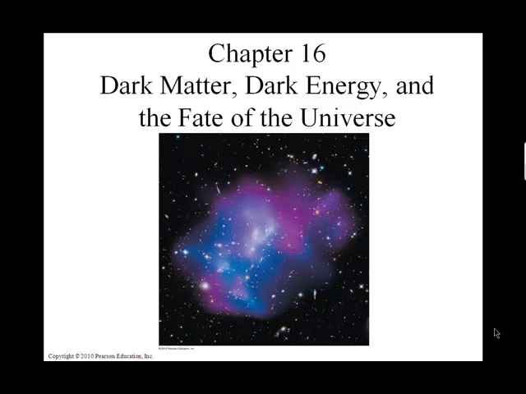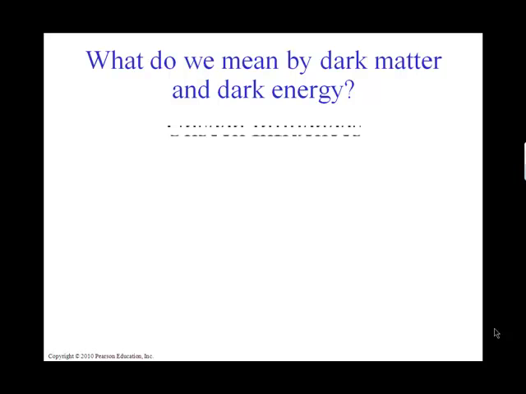But one of the things that we're going to see with galaxy clusters is that there is a fair amount of dark matter strewn between those galaxies. And actually, dark matter is something we talked about, I think, clear back in Chapter 1 when we talked about the overall structure of our universe. We said that our sun is a member of the Milky Way galaxy, and the Milky Way galaxy has a fair bit of dark matter in the halo region. So finally, we get to talk a little bit more about dark matter and dark energy.